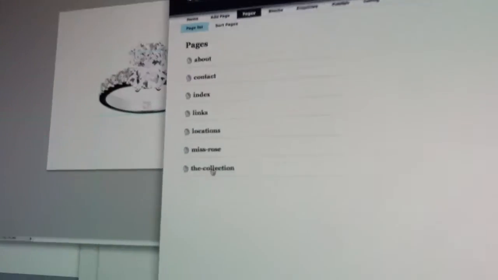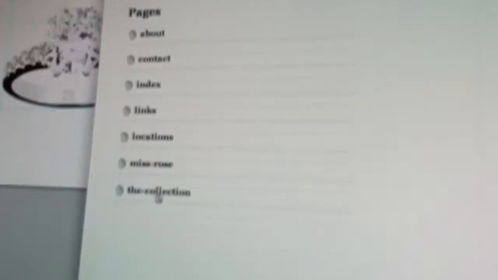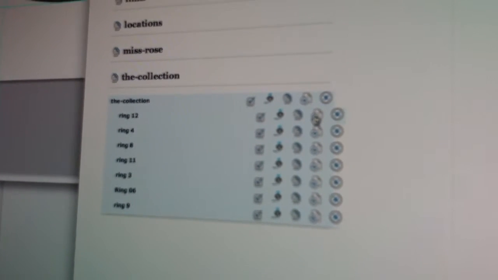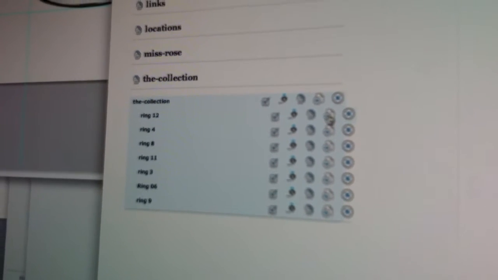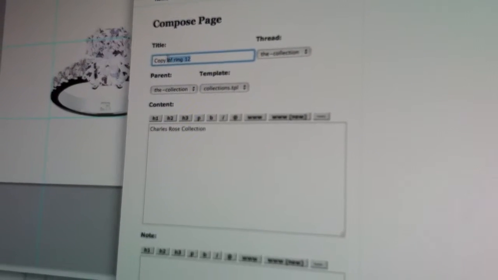So we go to Collection, under Pages, Page List. Click on Collection, and we want to add a new ring to the collection. This button here will duplicate the page, and we'll create a copy of that page and give it a title.